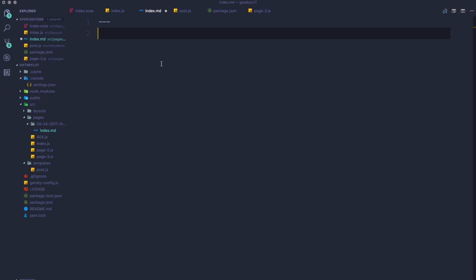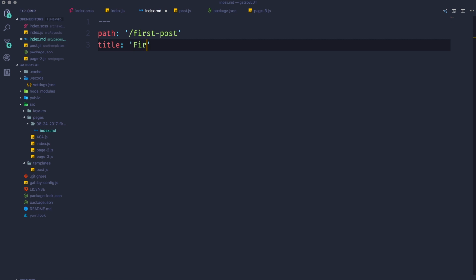Now, these properties will be able to be accessed in our JavaScript. So let's say we want a property that is path, which can simply be /first-post, and this path can be anything you'd like, but it's going to be the path at which you're trying to access your files. And then next we can have a title, which can be the title of your blog post. So we can just say first blog post. Now we can end our front matter by having three more hyphens. Now from here, we have the ability to have normal Markdown. So we can have a basic pound sign or hash and just say, hello, exclamation point. Okay, save that. And now we have our very first blog post, although it's not exciting, right?